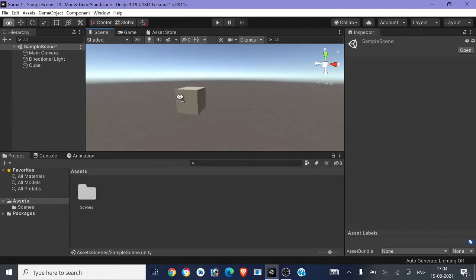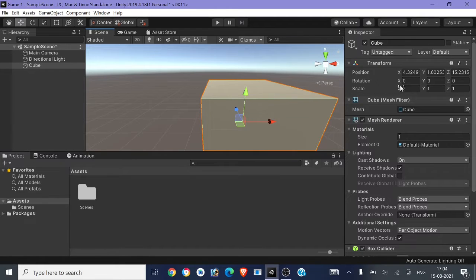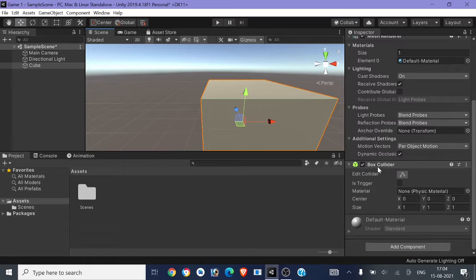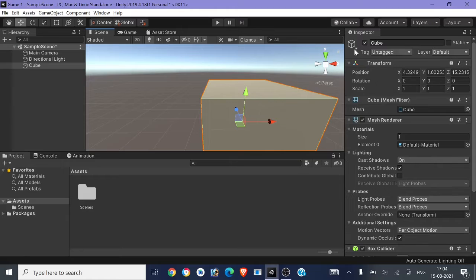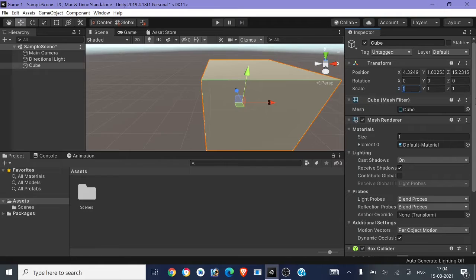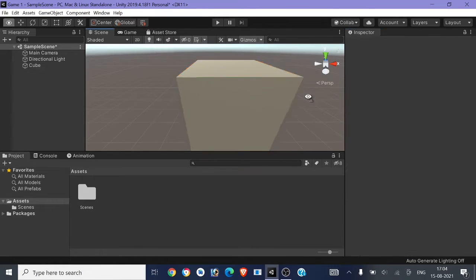You can rename it afterwards. Okay, now you can see I've created a mesh. If I want to edit this mesh, I'll just click on it, and there are three options at the top in the transform component. These things are components, like this is box collider, this is mesh renderer, and cube, like this. So if I want to change its size, I can simply go to the scale option over there and change the scale of it. Like I can change it to 2. Now you can see it's getting bigger.